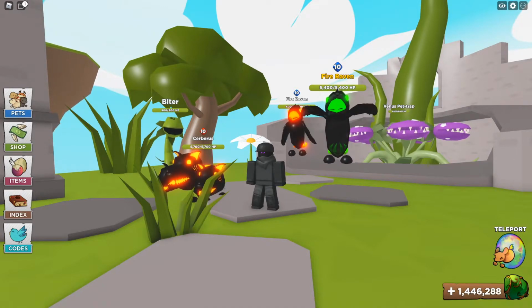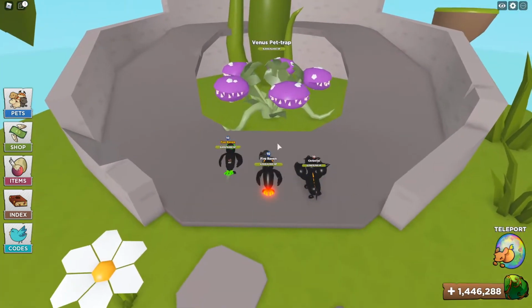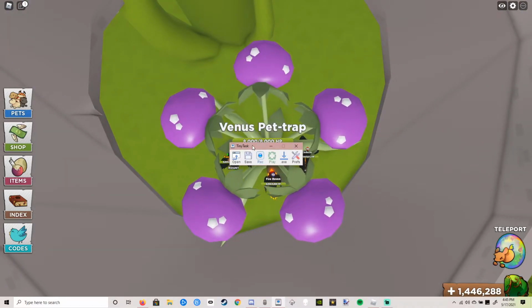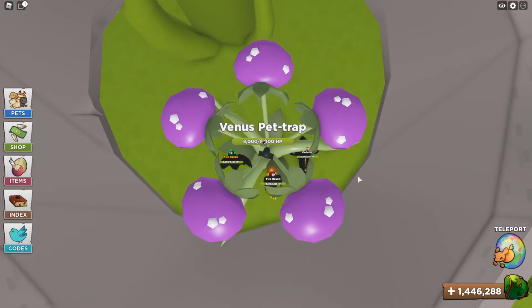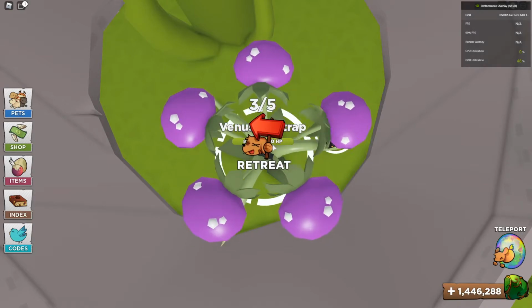So pretty much, all you want to do is walk over to the Venus pet trap, stand right in the middle of them, and open up Tiny Task, which the link will be in the description for. You hit pre, continuous playback, and then you want to do Control, Shift, Alt, R. Then click 1, 2, 3 for all your pets to go onto the Venus pet trap.